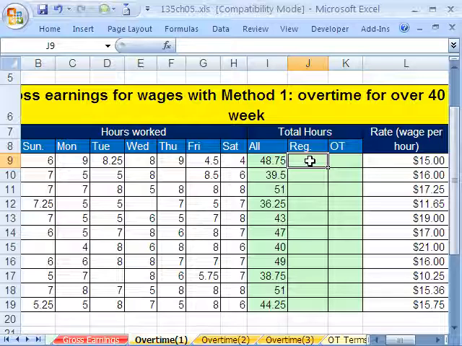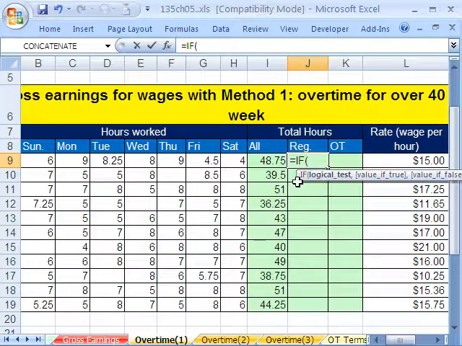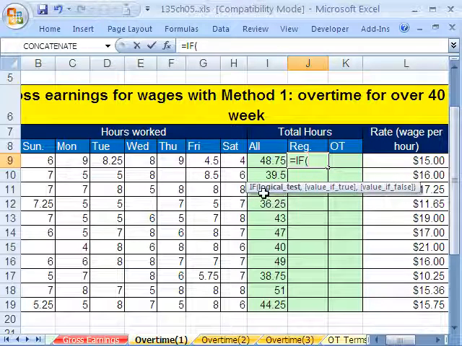Hey, we have an IF situation here, right? Some logical test: is this greater than 40? And we're going to either get true or false. Anytime you have a logical test, you either get true or false. In that case, you can use the IF function, equals IF. And what's great about the IF function is the screen tip right here. It says, hey, give me a logical test. And our logical test is going to be, hey, is the all number greater than 40? That's the logical test. And guess what? A logical test only comes out to be either of two things, true or false, right?